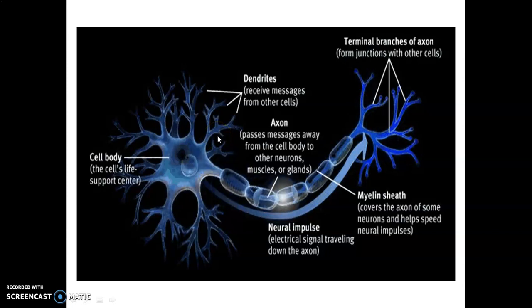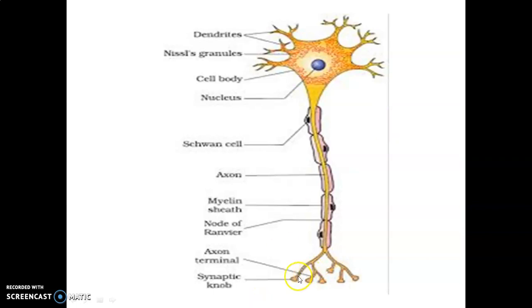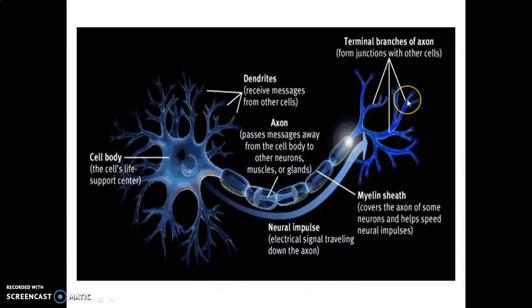Okay. Then, the axon, this long part. The axon is the long fiber, the distal end of which is branched. So, here at the distal end you can see branches. Each branch terminates in a bulb-like structure called synaptic knob. Here you can see the synaptic knob. These synaptic knobs possess synaptic vesicles containing chemicals called neurotransmitters. So here there is presence of chemicals, neurotransmitters.